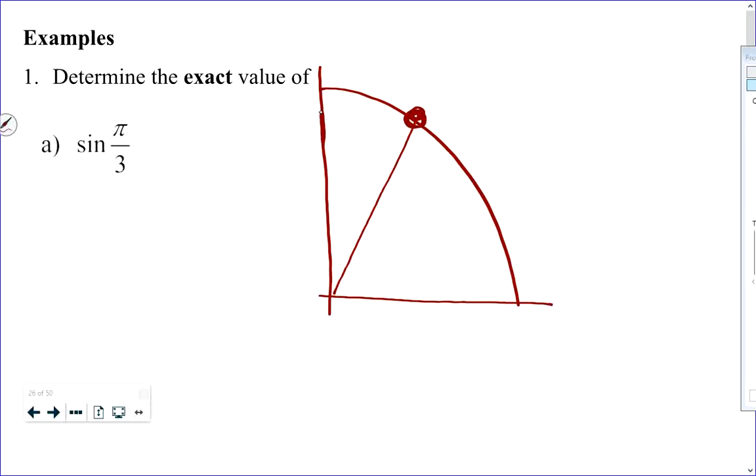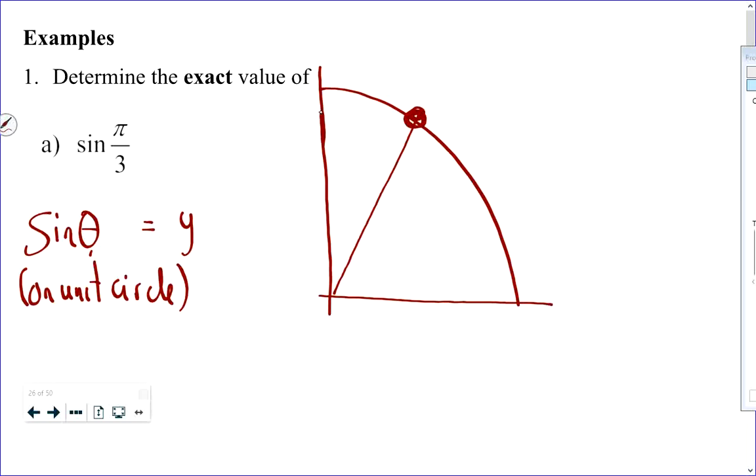And we look at this and we say sine of theta on the unit circle is equal to y. Now, I do want to address why we're using the unit circle. We're using the unit circle because we know the coordinates of points on the unit circle. If you decided that you were going to use a radius here of 11 or 71, then you would need to know the coordinates of the points on a circle with that radius, and we don't. So this is why we're using the unit circle.